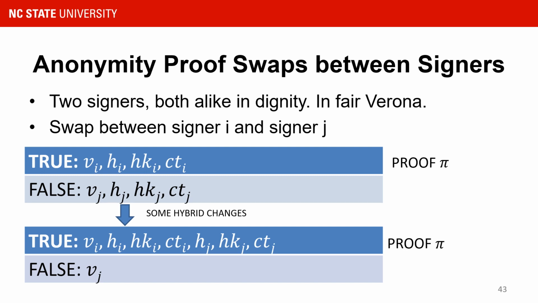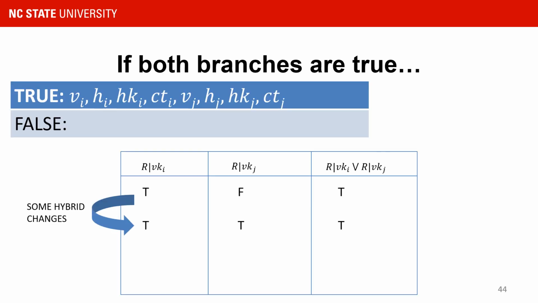And if I can show that, then an adversary can guess whether signer I or signer J produced a signature with probability only 1/2. This is exactly where we ran into a problem. If I make both branches true via hybrid changes, then notice that VI and VJ are deterministic. Now, the overall NIWI will be true because it's an OR proof, and both branches are true. But with having both VJ and VI be deterministic, then it's actually possible to see that this signature is not indistinguishable from a real one.